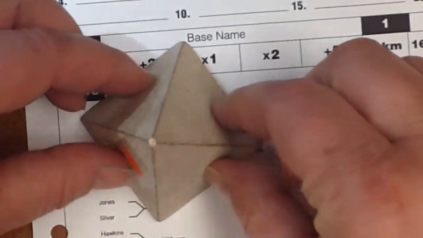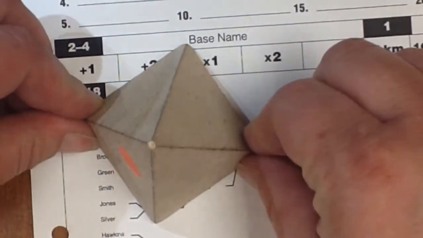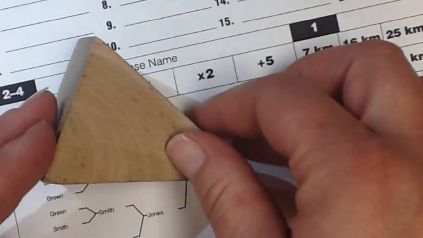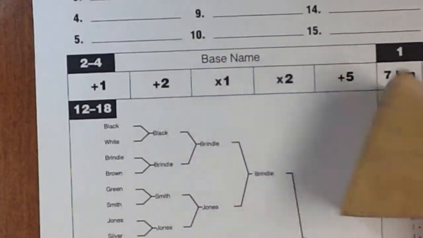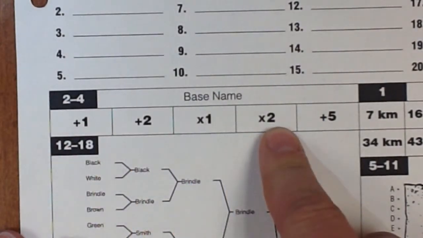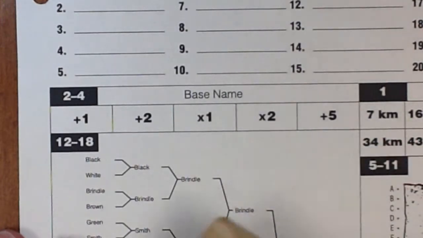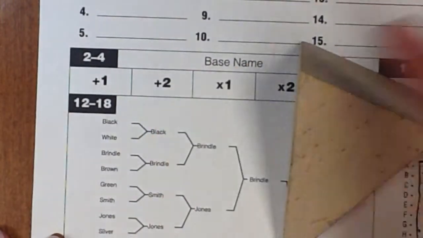So I have these 4 sides right here, because that's what we need to connect them. Plus what? So I have 1 flat surface, 2, 3, 4, but I'm missing a flat surface right here. So we could say whatever the base is, plus 1, plus 2, times 1, times 2, or plus 5, gives us how many faces, or total flat surfaces, that has.